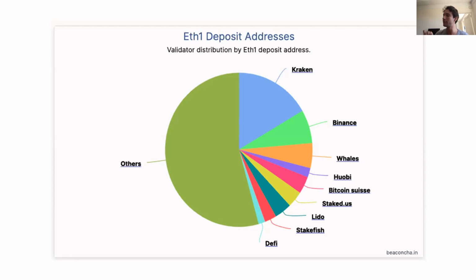I will say what isn't shown here is that for a lot of these large exchanges and players, they don't necessarily run validators in-house. Rather, they redirect a lot of staking flow to other pools, partly to avoid correlated slashing risk and partly to avoid just the huge overhead of running in-house validators. And so this is not necessarily correct, and I would have to double check that Kraken, for example, directs some of their flow to Stakefish or to Stake.us. So this is something to keep in mind.